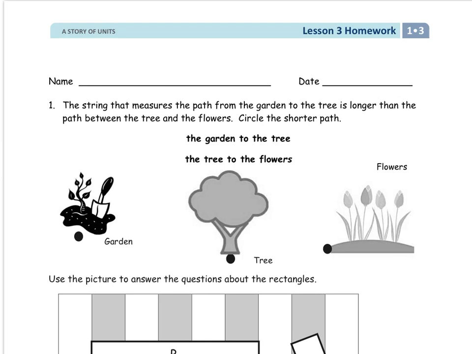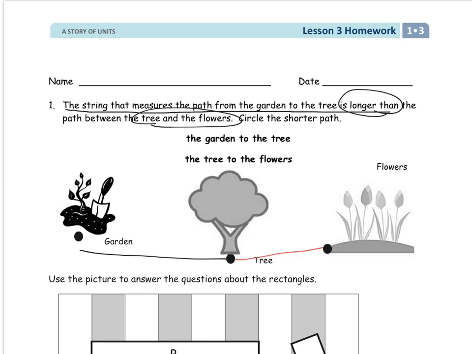So we'll start writing with question 1, and it says, the string that measures the path from the garden to the tree is longer than the path between the tree and the flowers. And I'm going to do tree and the flowers a different color. Now circle the shorter path.